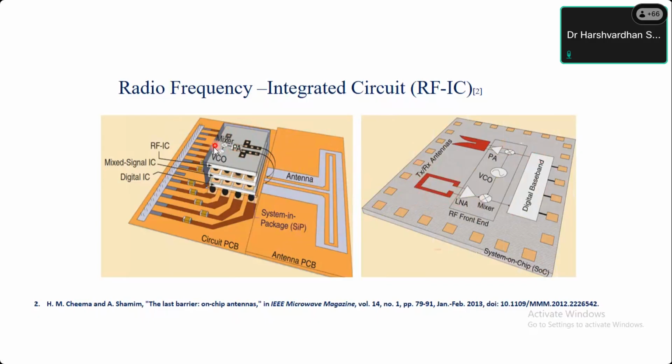You can see here, this RFIC earlier had the mixer, power amplifier, and VCO, but through these connectors, the antenna was connected, which was outside on the PCB. Now it has also come inside the single chip. So this becomes a system-on-chip type of device, right? Now what will happen with this? You can see here the connectors, right? These are the connectors which connect from the IC to the antenna.